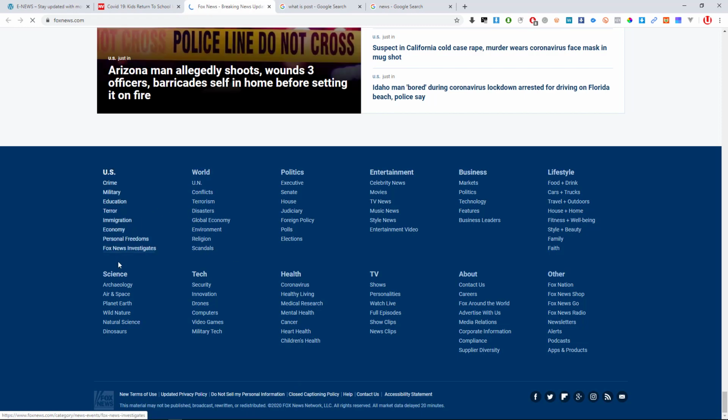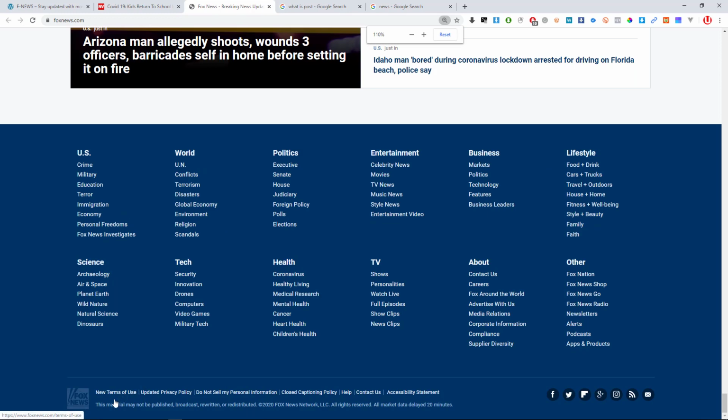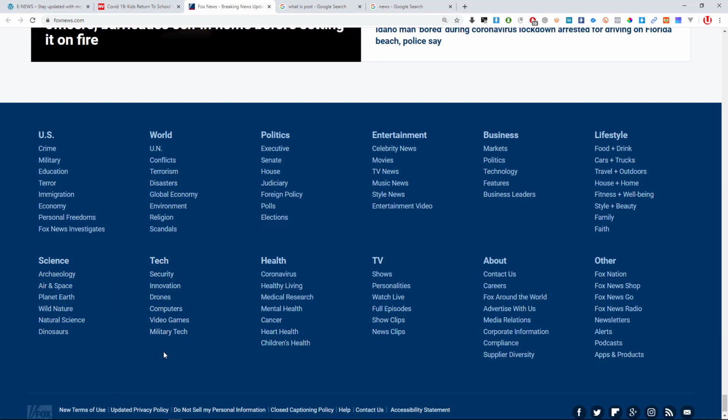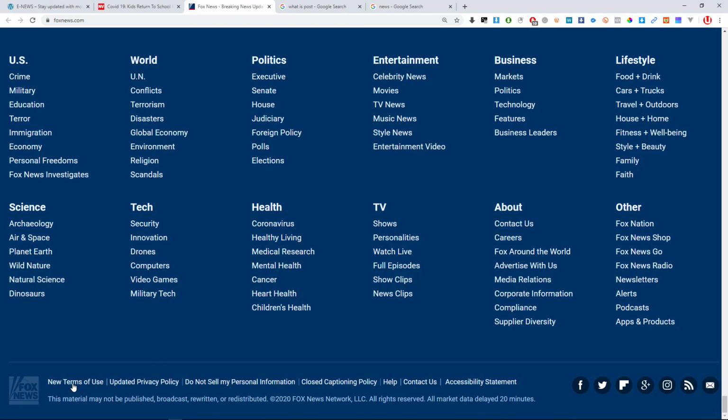A page, you can see here, Science and Technology. This is a specific page. Can you see this one? Terms of use. Let me zoom so that you can see. This is a specific page. It is not a post. Updated privacy policy. This is a page, not a post. It is something static that we are not going to change today or tomorrow. There we create a page. This is a page: an About Us page, a Contact Us page, a Help page, an Accessibility page. These are what we call pages.